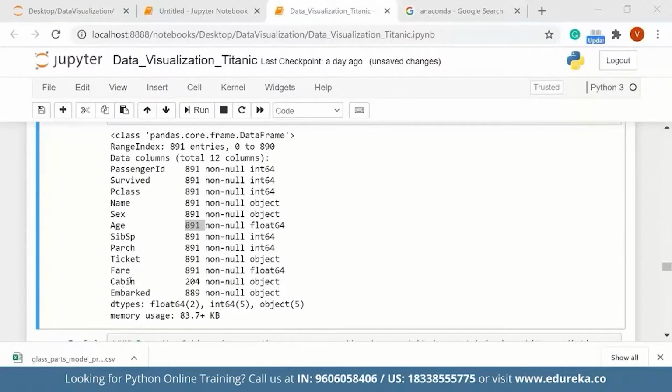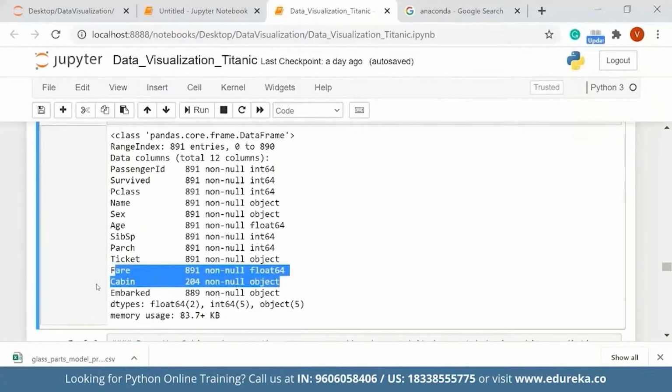Now here cabin has missing values. We need to talk to the business and ask whether cabin adds any value in figuring this out. The other problem with cabin is that only about 25%, less than a quarter, has this information. Does it help us or not? If you think this information doesn't help, all the others will help you. Fare will help you figure out whether a person is rich or not.